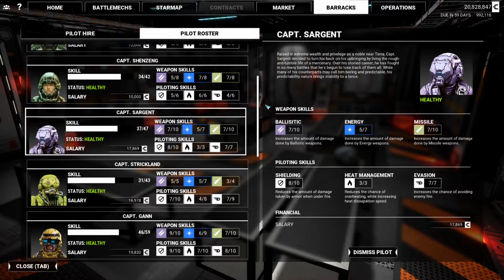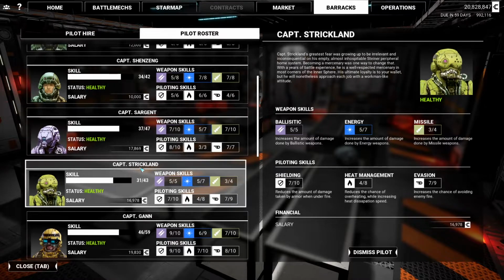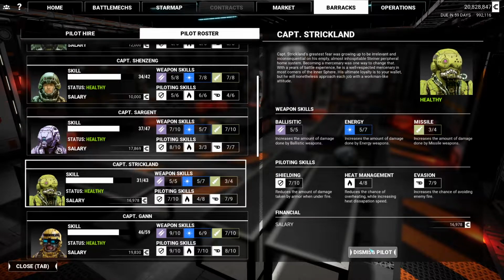Actually, you know what? Strickland isn't that much better. It's only 1 point difference in maximum, and he's 3 points behind, so we'd have to really level him up. So the question is, yeah, I think, honestly, Captain Shen is better. He also makes a lot less money, so I'm going to go ahead and dismiss Strickland here.